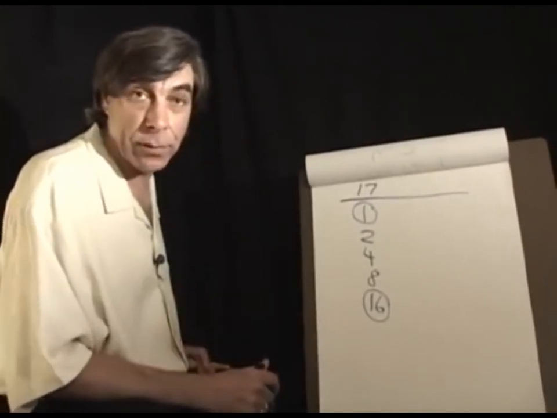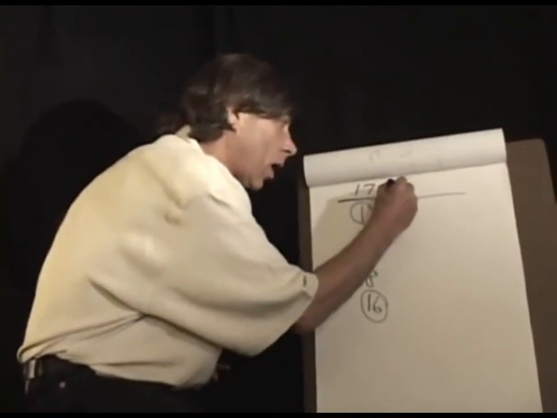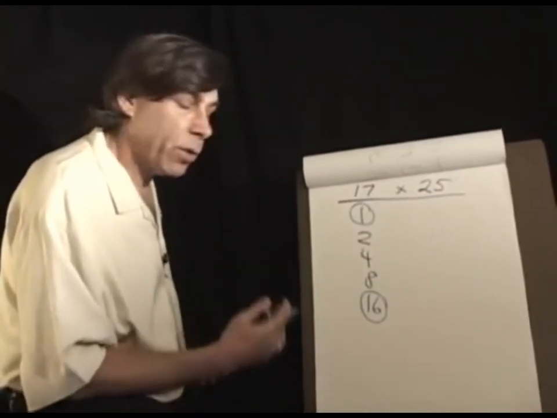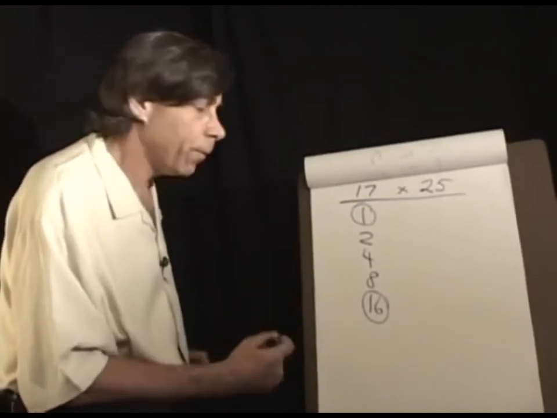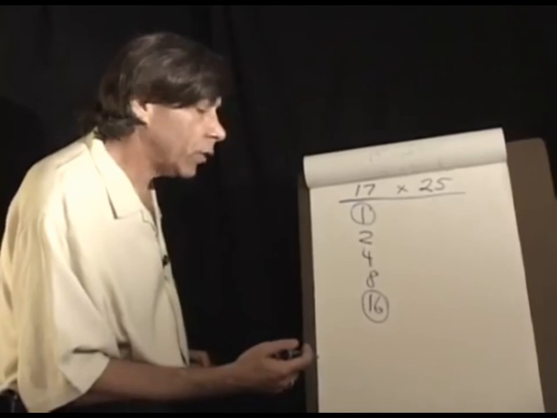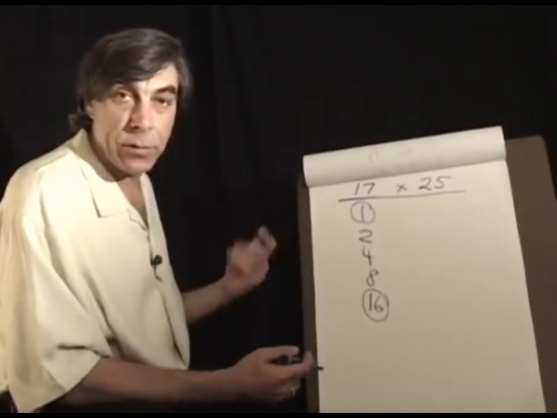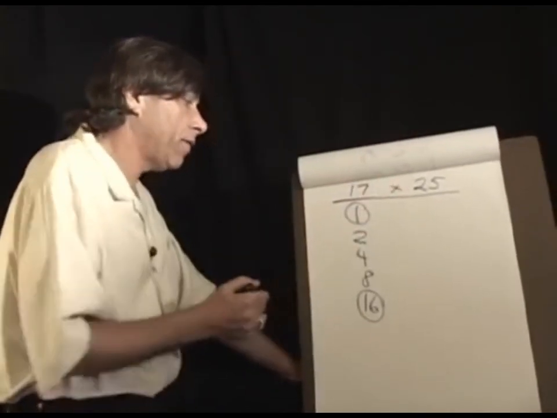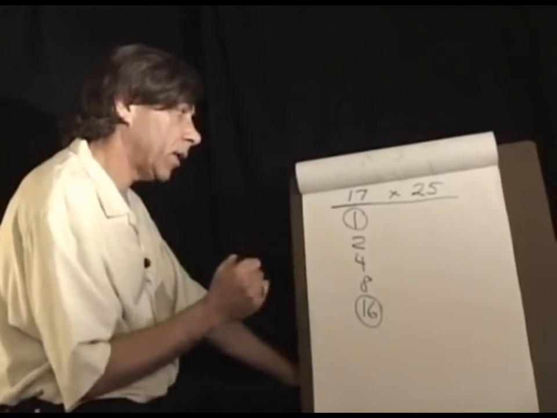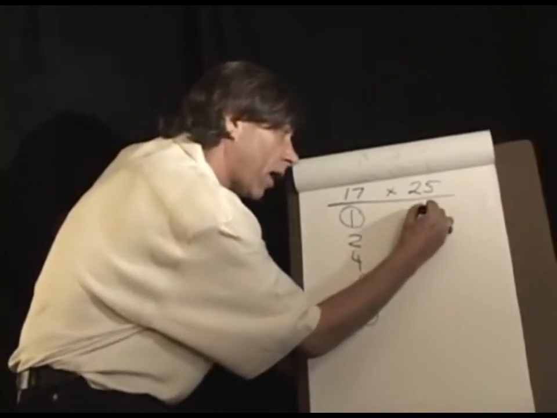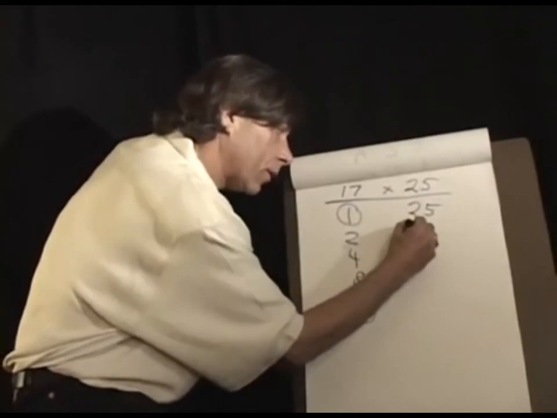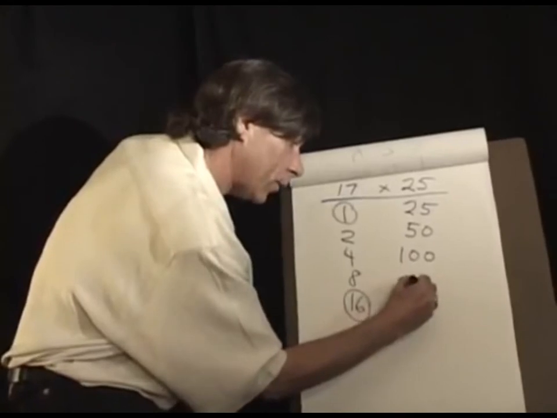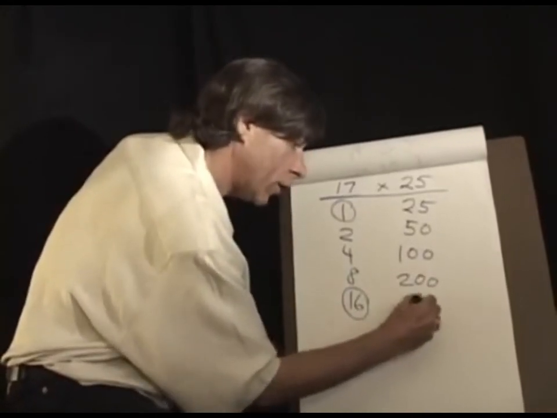So if I wanted to multiply two numbers, let's say we wanted to multiply 17 by 25. In order to multiply the way the Egyptians did and the way that computers do, all you have to know is how to double numbers and how to add two numbers together. No multiplication table needed to be memorized. So 17 times 25, I've identified the elements of 17 as 1 plus 16. And in this column, I write the number 25, and I just keep doubling it. Twice 25 is 50, twice that, 100, twice that, 200, twice that, 400.